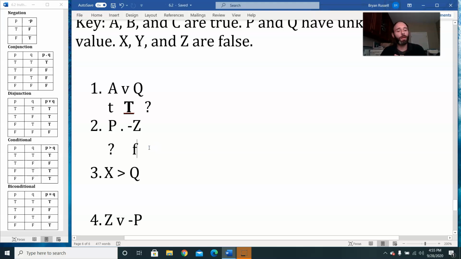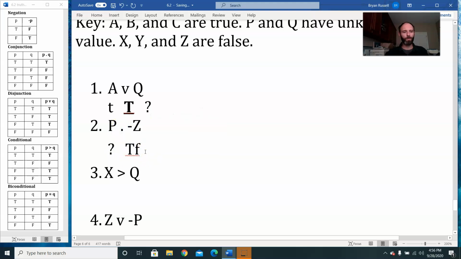So we'll follow our same order of operations. First, we do the truth value under the letters. We already did that. Then we do tildes that affect individual letters. So the tilde will flip this to true. So then we have question mark and true.